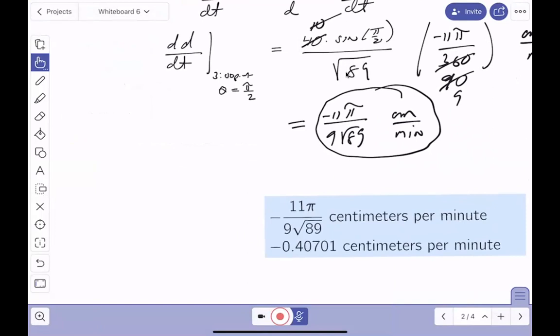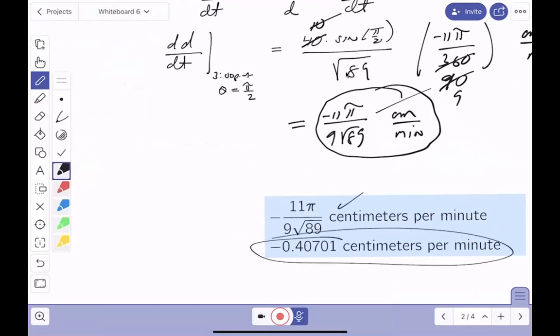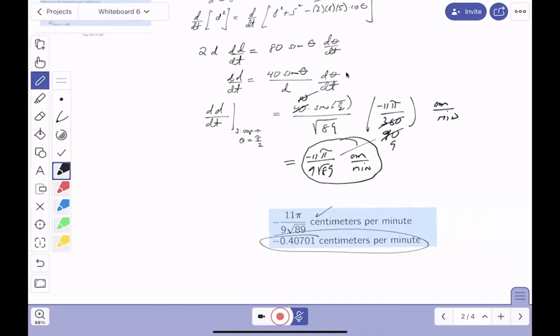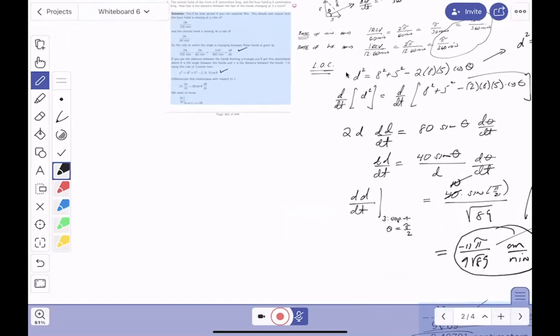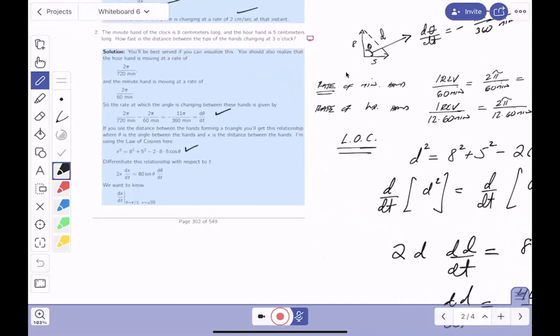And I got it. Centimeters per minute. It's right over here. What they do, they approximated it. That's fine. You need a computer or a calculator to do that. We don't mind you doing that. On exams, though, put the exact answers down. If it's web assigned or asks you to estimate or approximate, use the calculator. Don't struggle with that arithmetic. It's just a waste of time. So I'm going to say that was not too bad. I was able to do that. And you might be surprised what you're able to do when you start trying.